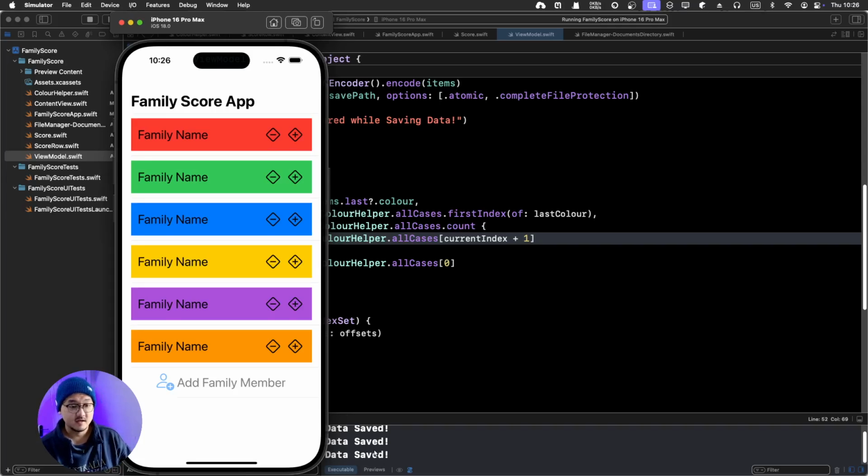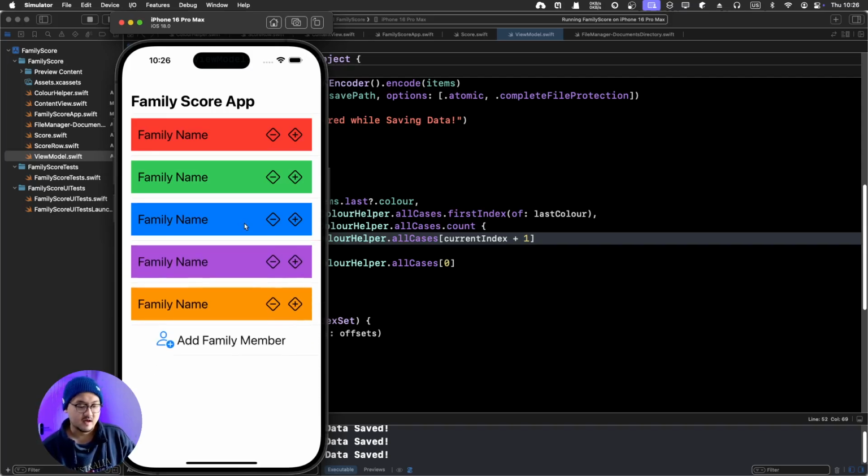As you can see, it can save the data, so when you exit the family score app and then enter, you can still see the saved data. Okay, so we got this list as well as a color loop working, but the score is not working. So in the next video we can deal with the score and make it a functional app that you can add to as well as delete data. Right now it's already pretty good.